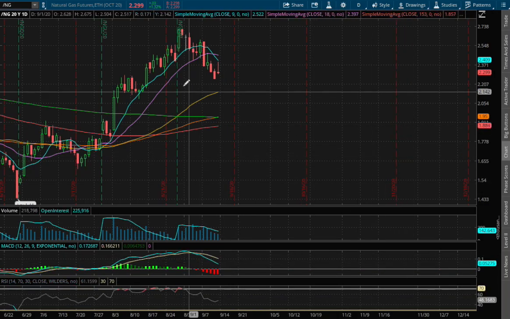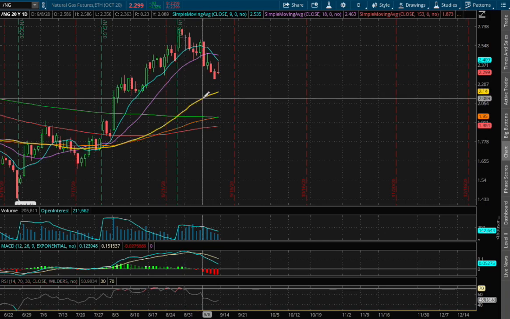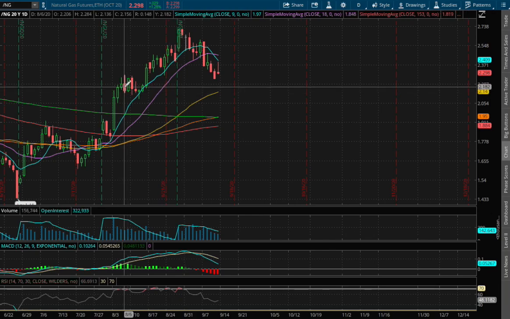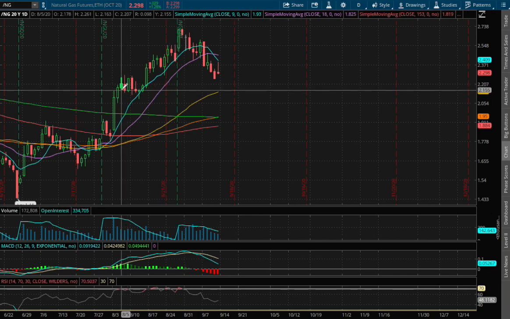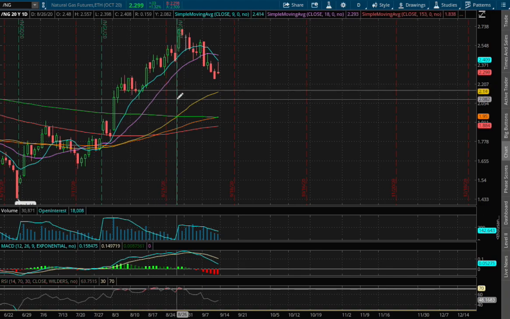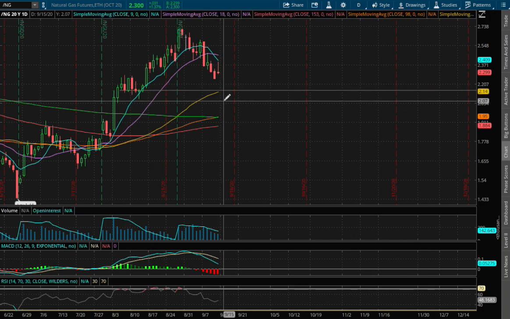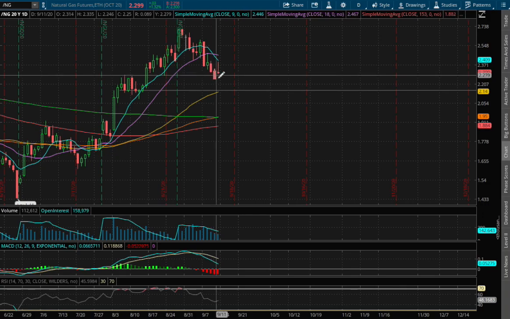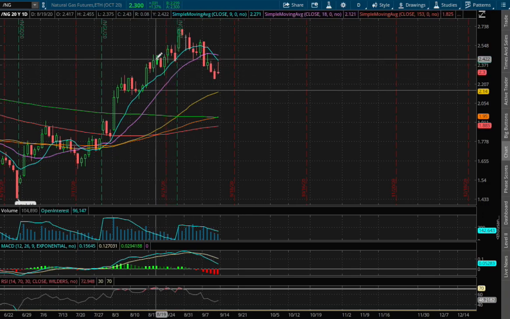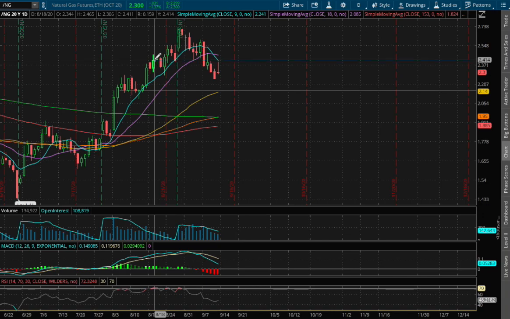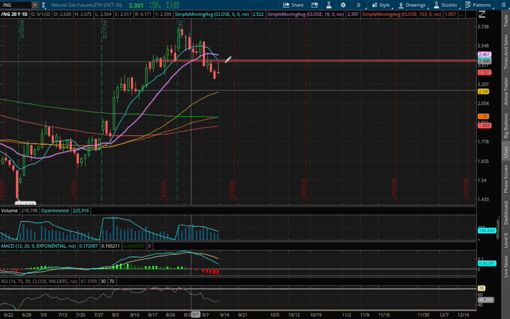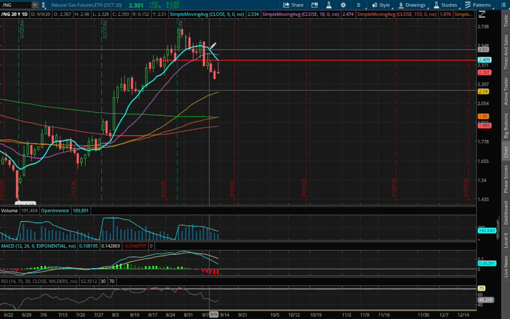And if we do continue to move lower, the next possible support will be the 50-day moving average, this yellow line, and that coincides with previous support levels that date back all the way to August 5th. Since we're above resistance, that now acts as our next support, and that is around a price of $2.14. On the other hand, if we do reverse and head up higher, the next resistance will be around $2.41, and that coincides with previous resistance levels as well as the 9-day moving average.